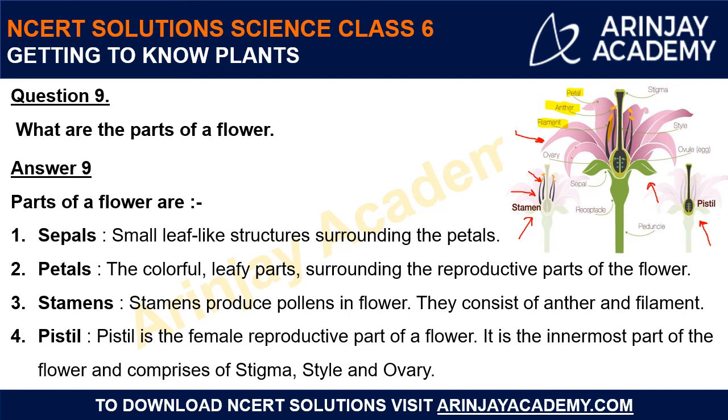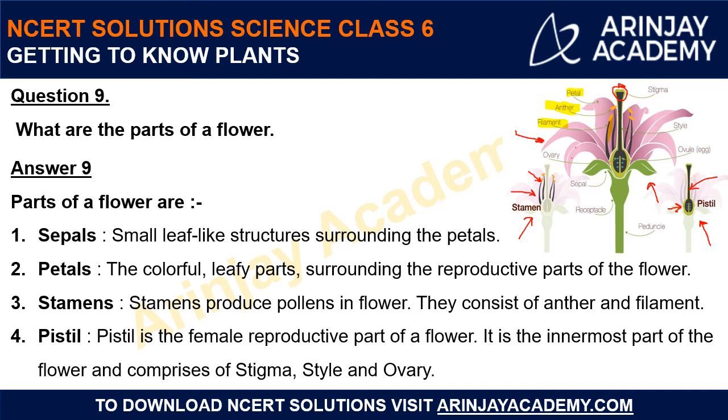The stigma, children, is located at the top part. So see in the middle figure. Here you can see what the stigma is. This long elongated part is called what? This is called style. And this swollen part located at the bottom of the pistil is called ovary. So the ovary contains ovules or the eggs where the fertilization occurs. When the pollen sticks to the stigma, it travels through the style and moves to the ovule, and then the fertilization occurs. This is something which is not needed here, but for your knowledge I have told you.